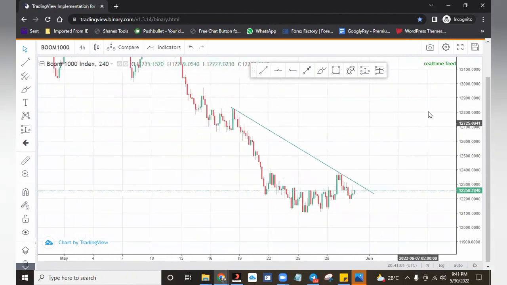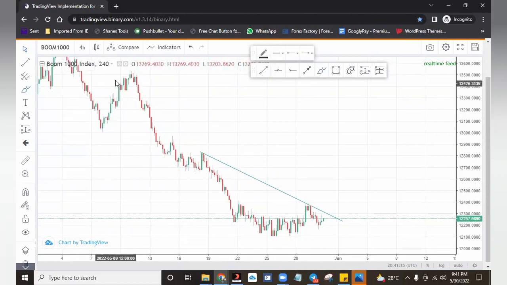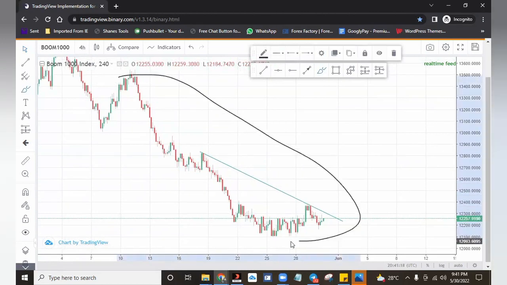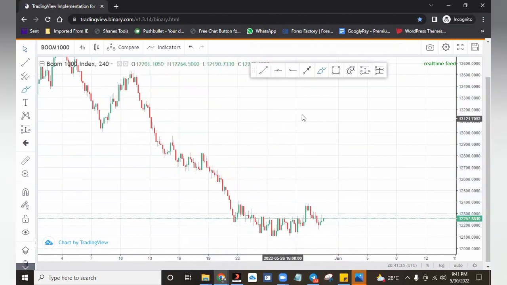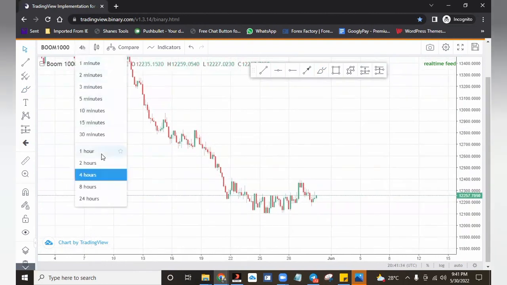So when you want to make analysis, the first thing you want to do is go to your higher time frame. Your higher time frame, in the sense of 4-hour or daily time frame. For me, I usually use the 4-hour time frame, because clearly from the 4-hour time frame, I can see that this is a clear downtrend. I don't need somebody to tell me. Even a child will tell you that the market is bearish. So now that I've observed that this is a downtrending market, the next thing I want to do is head to my 1-hour time frame.